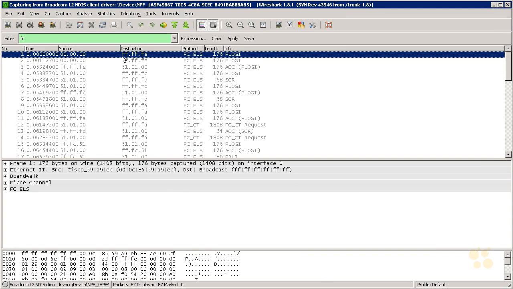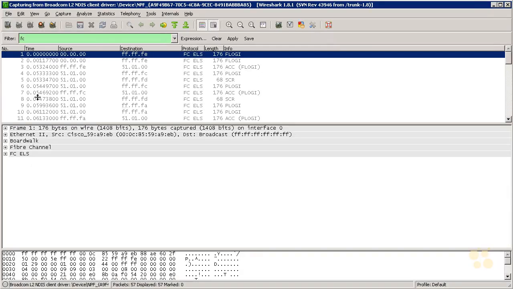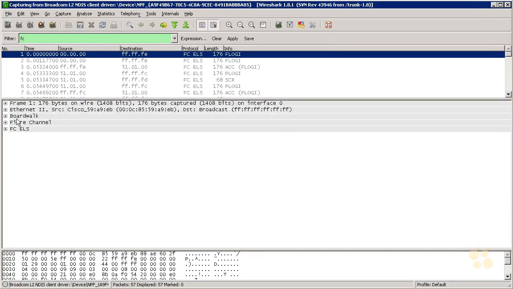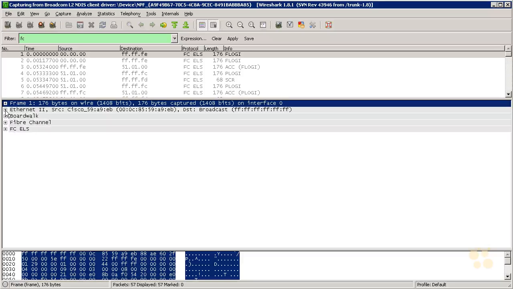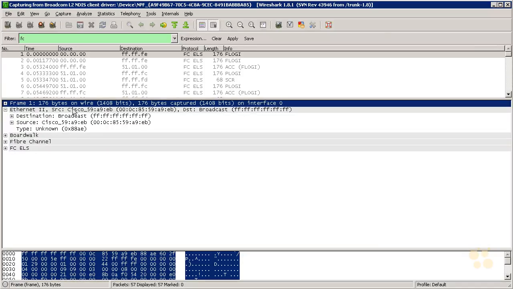Notice our very first packet is indeed a Fabric login packet. Cool, so there's our FLOGI packet. I've got it selected inside of Wireshark. Therefore, we can see its details down below here. So here we've got information about the frame. Then we have the Ethernet information.